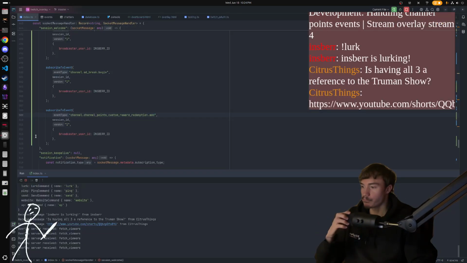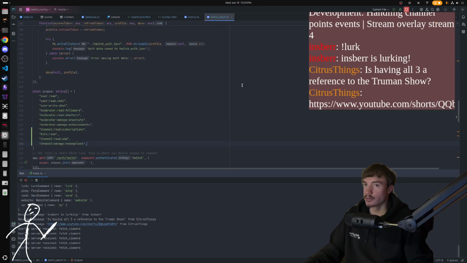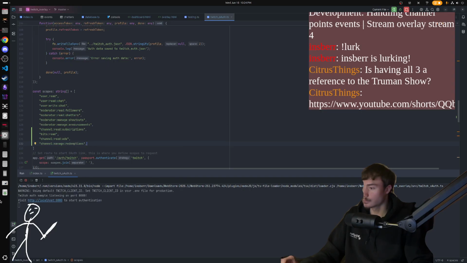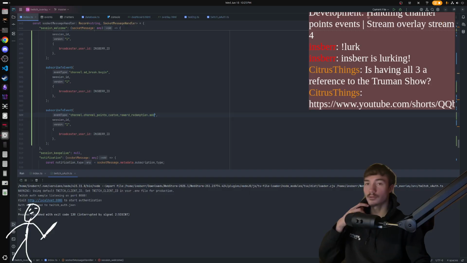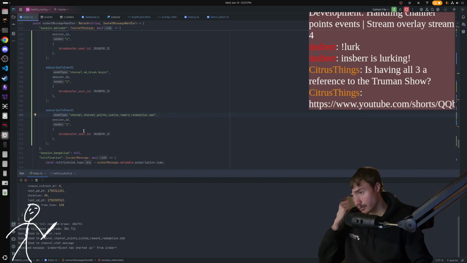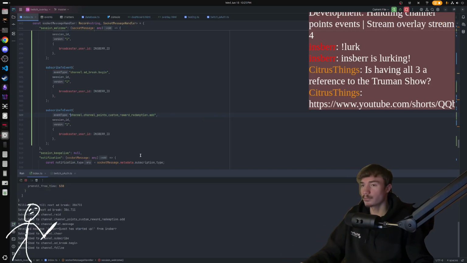So let's go ahead and re-authenticate. Yes, I would like to allow all of these things from this. And then stop all, and then we want to restart the overlay. So we should get these events now.